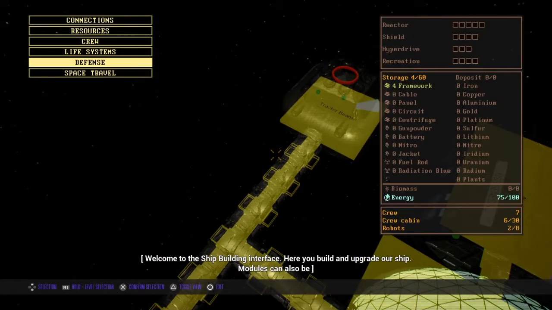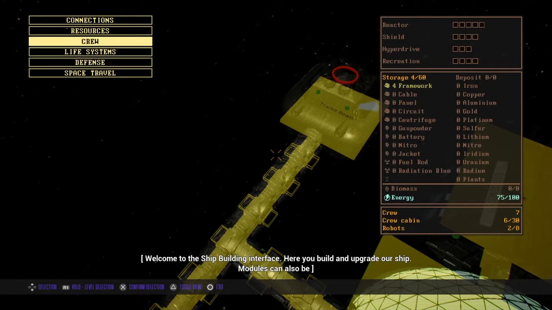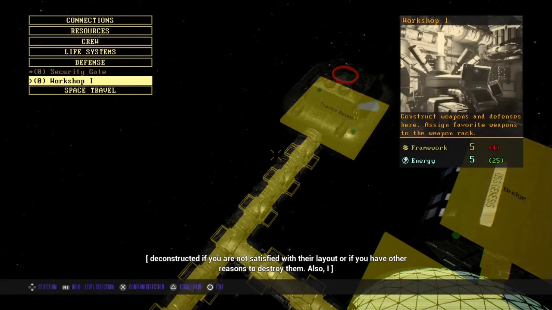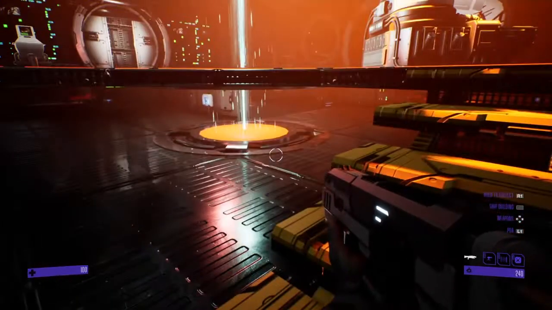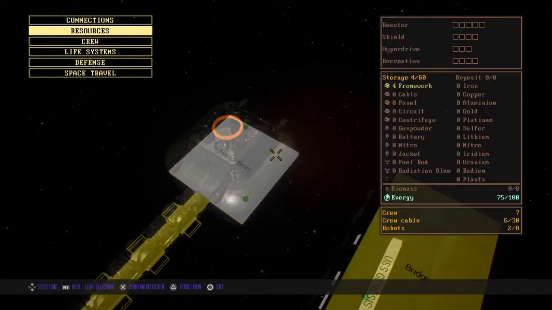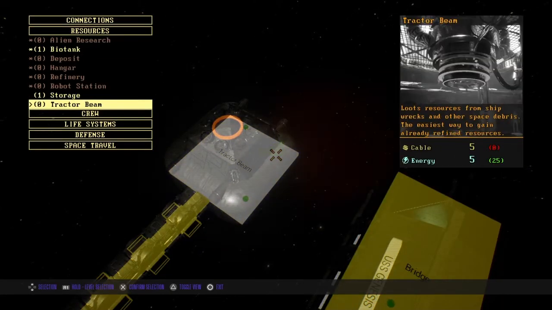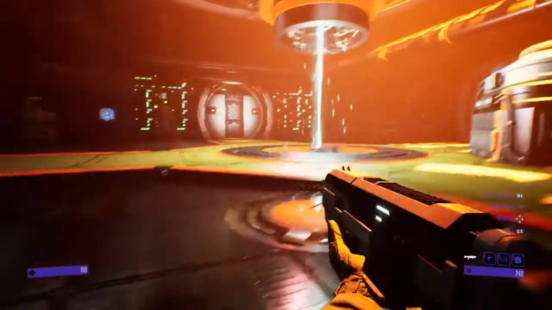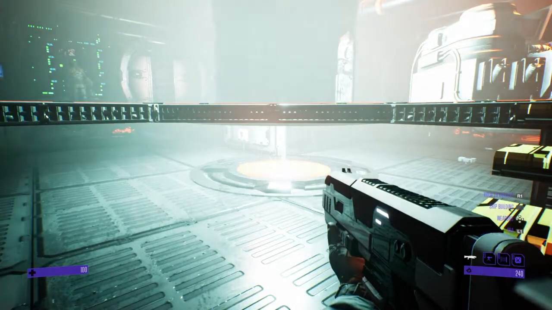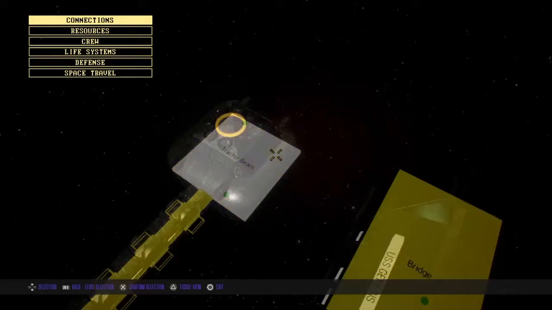I am going to want to make a second tractor beam. Modules can also be created after I deconstruct them. If you have a framework, we need one more in order to get the workshop. And then after that, what do I need for a tractor beam? I need 5 cables for a tractor beam, and we are able to collect cables already, which is kind of strange, in my opinion. Resource acquired.